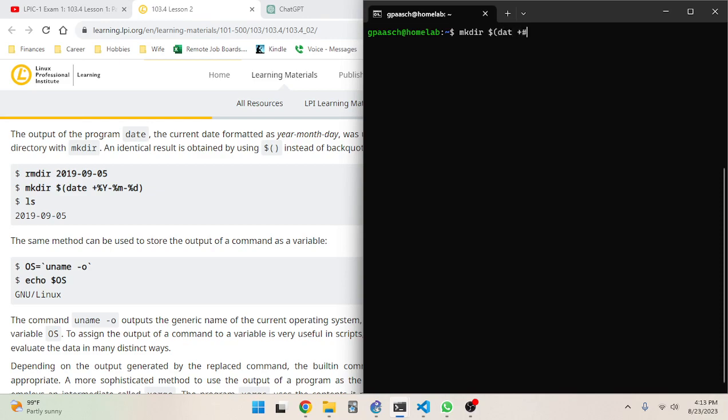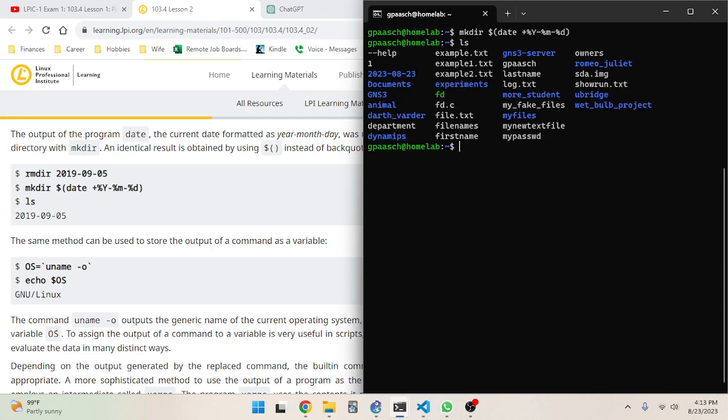Date plus, okay, it's this one. Year dash month dash day, and dots will not work. We need date. ls. There we go. We've got the same file. Didn't specify journal this time. Let's do an rmdir on it. There you go. I don't have to specify an option now.